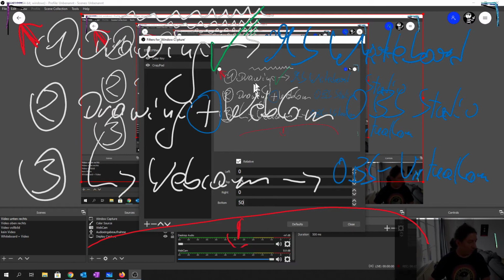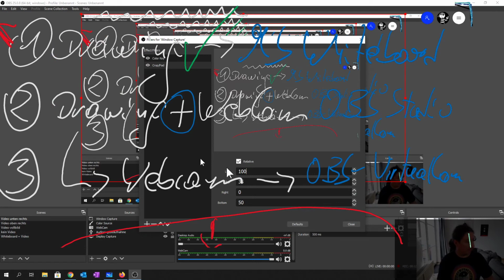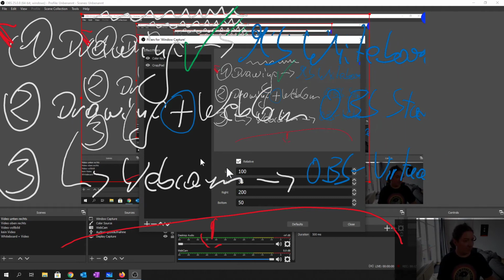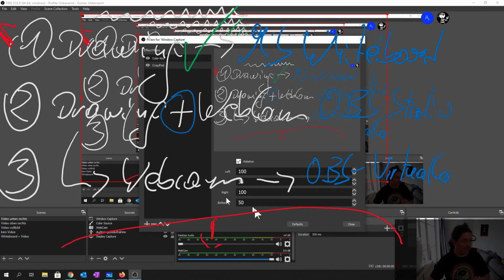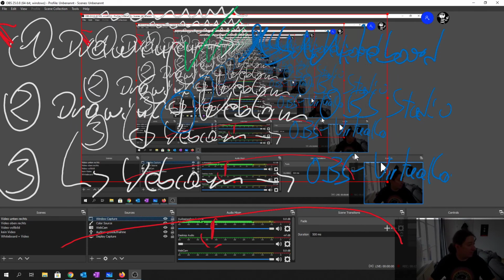That works relatively well. And we also have UI elements here like this going back button. I don't like that, so I'm going to use 100 here. And on the right hand side we also have buttons like my avatar and so on. We can also get rid of that. I tend to keep a little bit of that and just set it to 100. Now we have cropped this image.